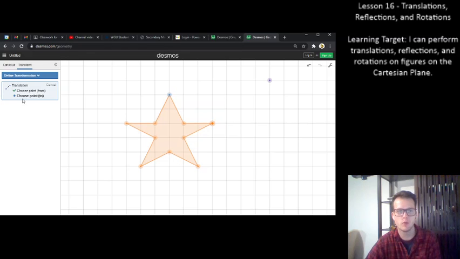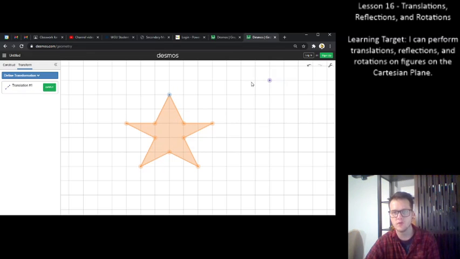And then it says choose the point to, like, where is this thing going? So I'm going to go to my random point now. Now it says select some objects to apply the transformation. Whatever object I select is going to make it go to the right and then up to that point. So if I click on the figure that I was working with and I click apply, it's going to move this thing up and to the right.